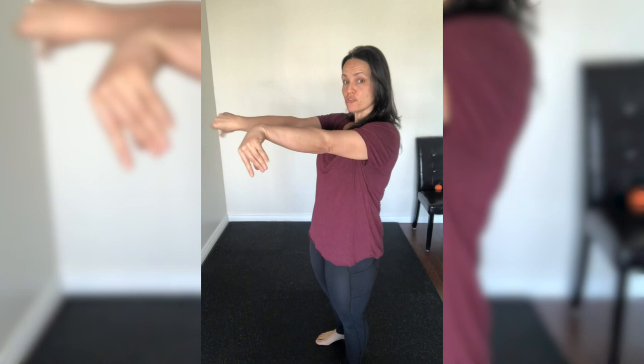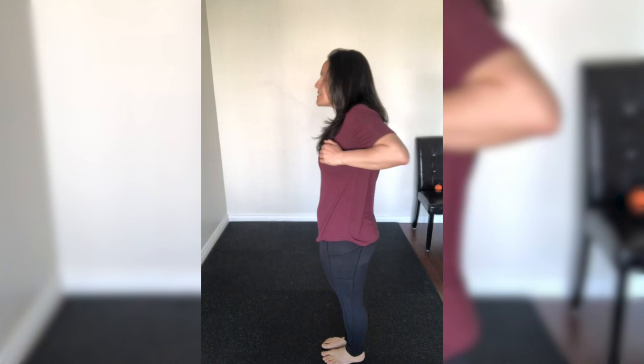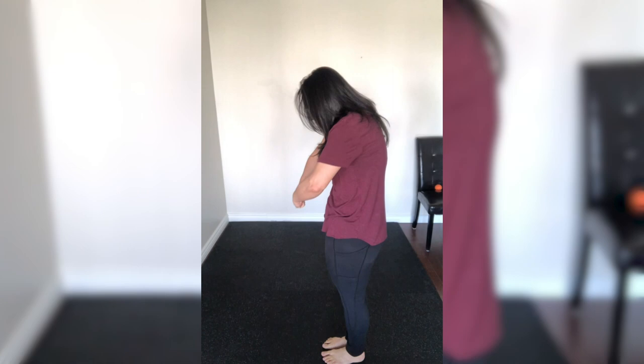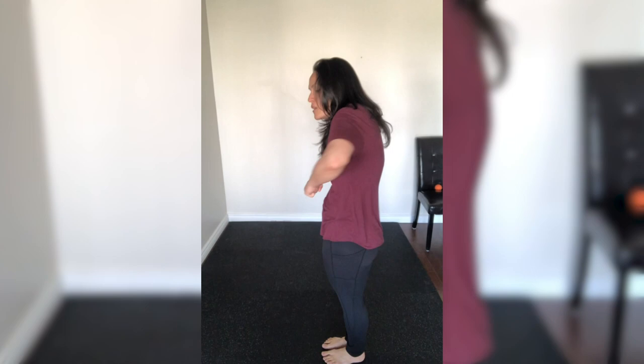All right, let's go with the shoulders now. So big circles. On peut commencer un petit peu facile. So you don't have to go too exaggerated to start, but as you make circles, start to go a little further in your range. Alors, j'expire, je laisse la tête tomber un petit peu, j'arrondis le haut du dos, et j'étire les bras vers le sol. So as you stretch your arms to the floor, imagine you're pushing against something. As you push against this resistance you're creating, you're also spreading your shoulder blades apart.